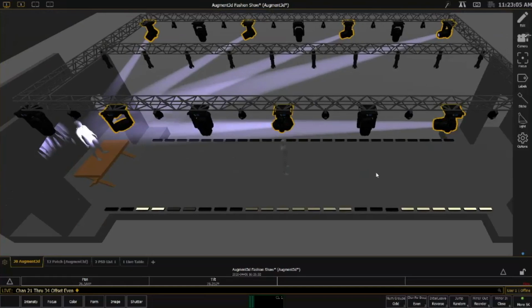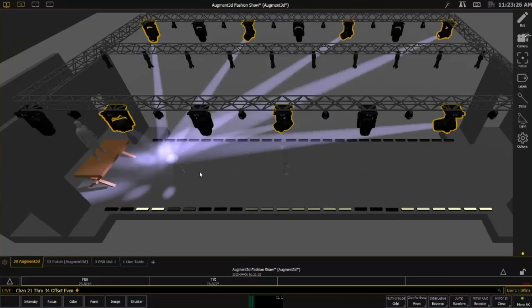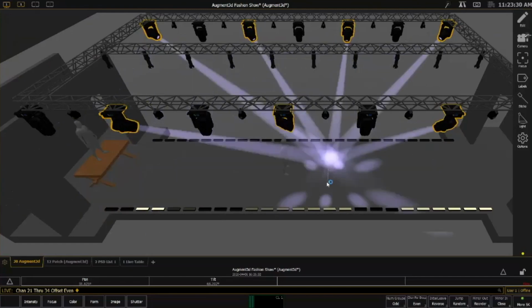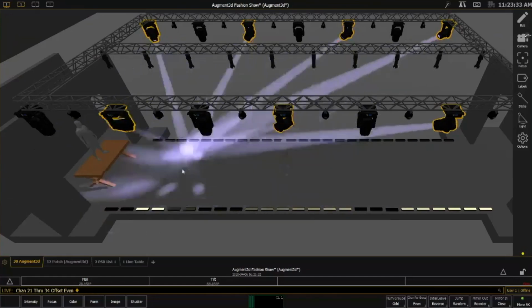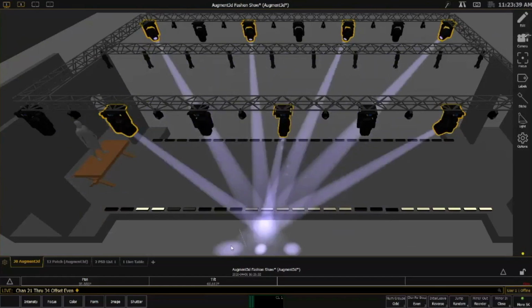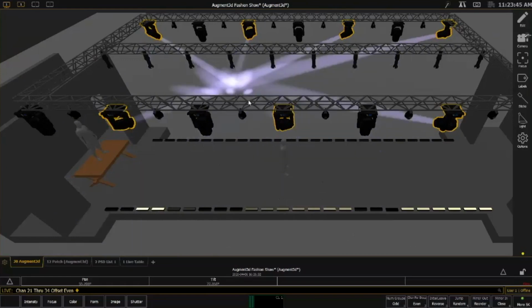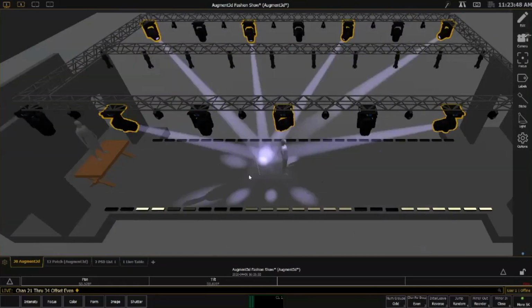Question about using click to hold: does the movers' focus tilt first then pan, or is there any rhyme or reason to how they get to the position? I believe it will take the shortest path, and this sounds like it's related to our flip command. If we watch these, you'll see them kind of jump. I made it do it once. There we go. They're going to take the shortest path to get there, so you may have a light that's backwards from the rest. Using our flip command in the encoder display would be the solution if that happens.